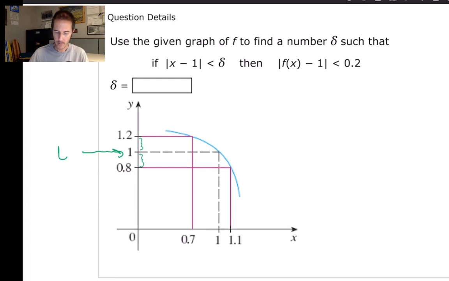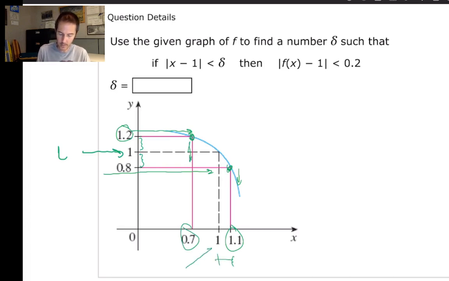And we work with those two resulting y values from having added and subtracted epsilon, and we take those y values and we map them over to their corresponding points on our curve. We drop down, we see what the resulting x value is. Then we do the same thing with our other y value. We map it over, we hit the curve at this point, we drop it down, we find the resulting x value. And then we look for the difference between.